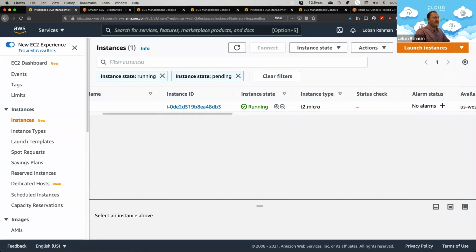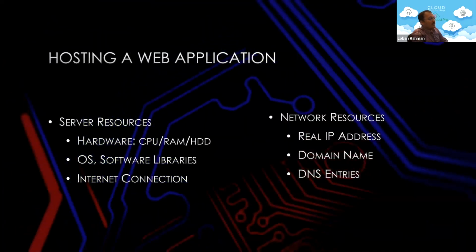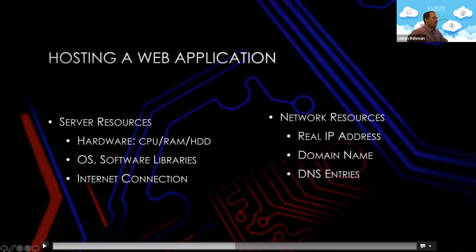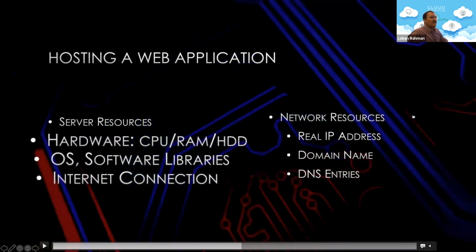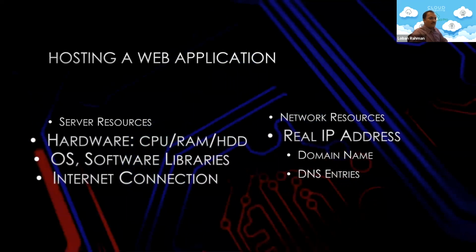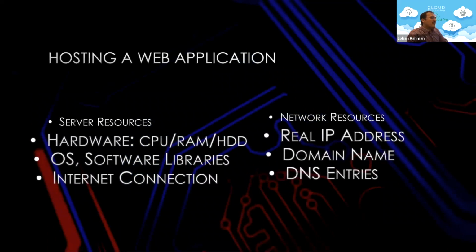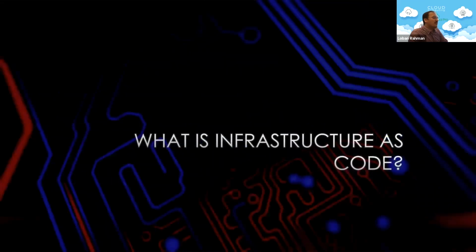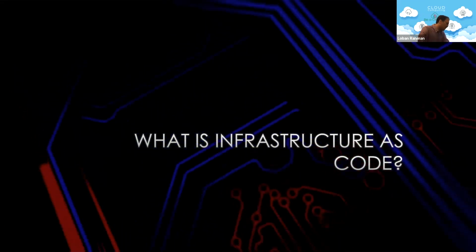Let's go back to the presentation right here. So what did we do? We created our hardware. We attached a real IP address to it. We attached a domain name and DNS entries, and we have deployed and hosted our web application, all in the space of a few minutes using cloud resources, using cloud computing.